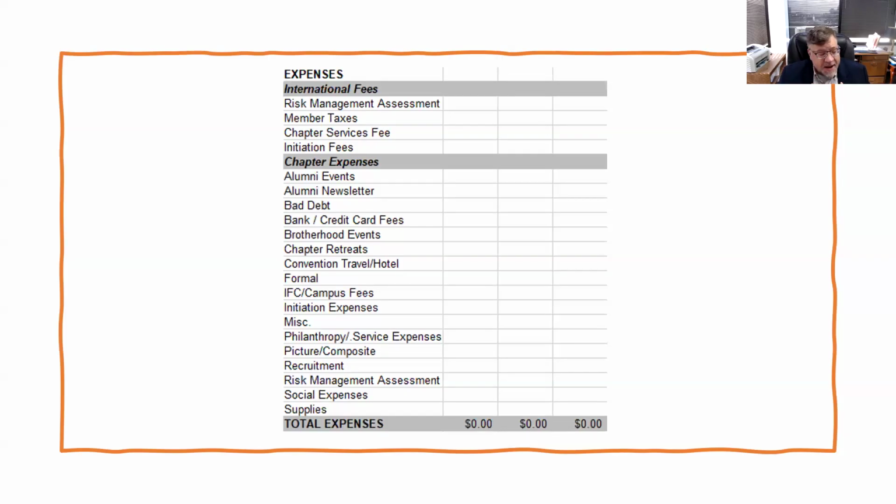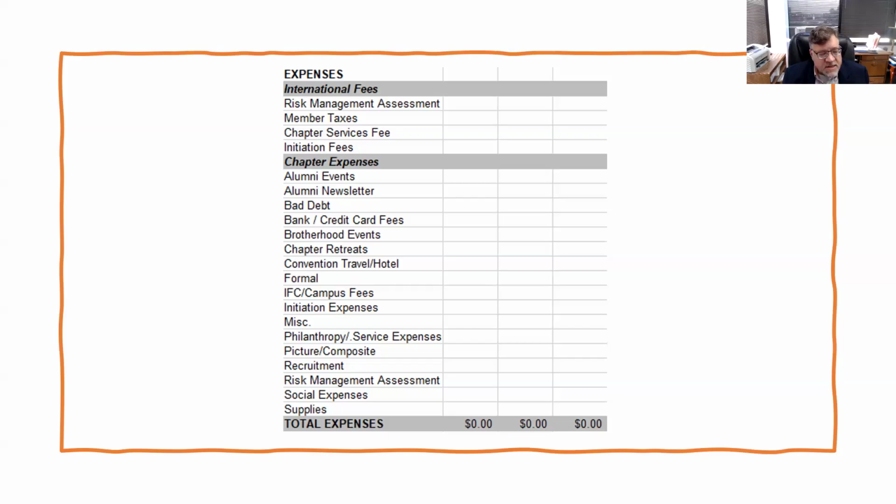And the final part, and I apologize the most about this because it's the one that changes the most from chapter to chapter, is called the risk management assessment. And that's what everyone's the most excited about because it covers insurance. But it is very important. I can assure you, for most all of the campuses we're at, you can't operate without us providing a certificate of insurance to your college or university. I should have these invoices out next week.